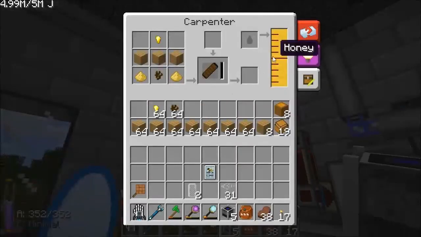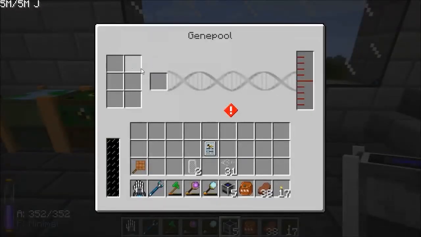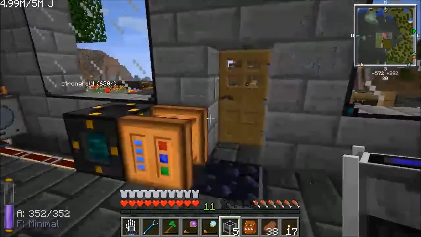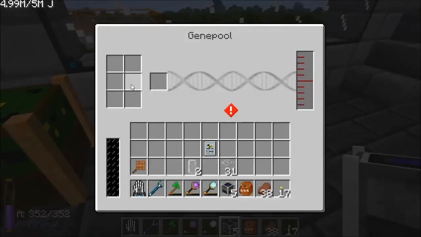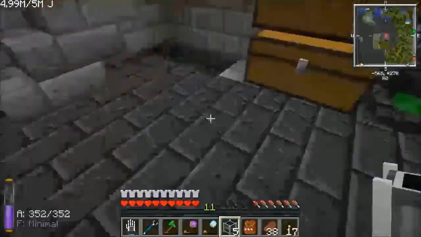I'd rather keep my liquid honey carpet there, and I wouldn't be able to pipe it. I'd rather just make more bees. We'll get to a point where we can make as many bees as we need for DNA, so I don't bother with the analyzer, I just put bees straight into here. That'll start getting us liquid DNA, which you can store in a tank.